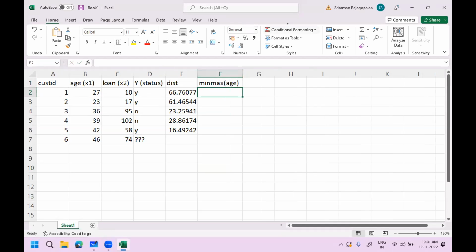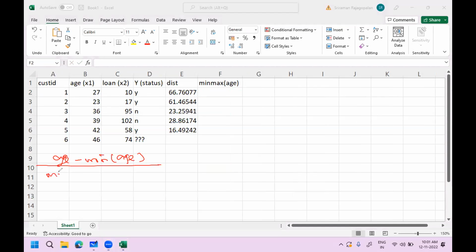The formula for min-max is the age value minus the minimum of age value, divided by max of age minus min of age.